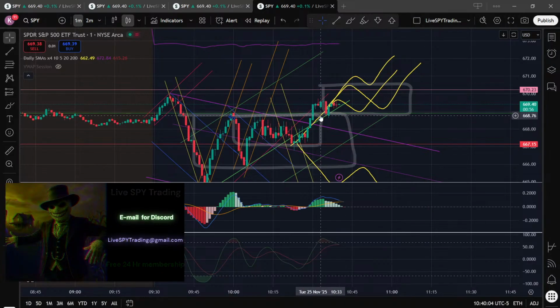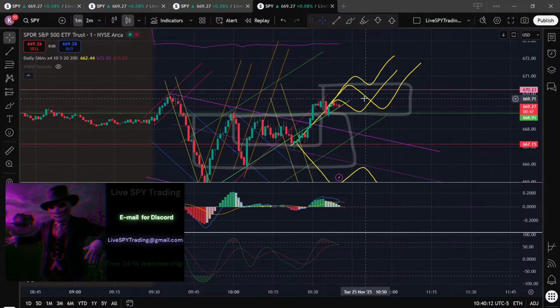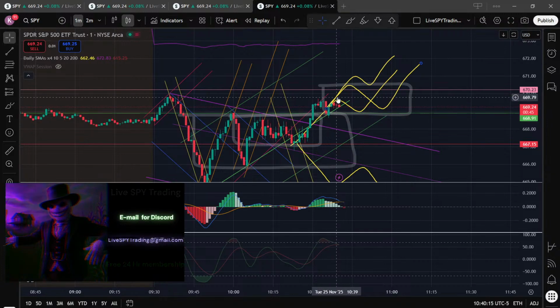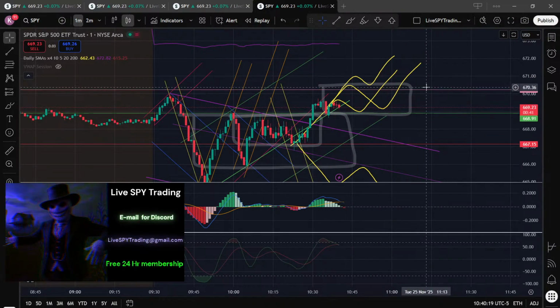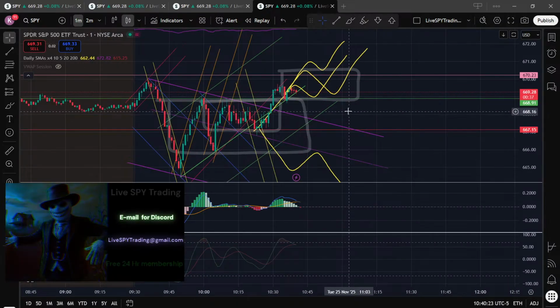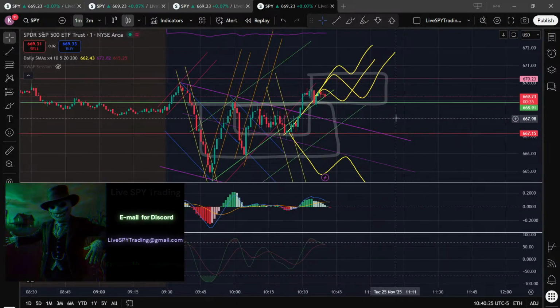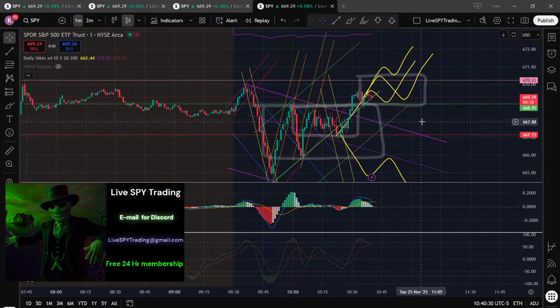So if it needs to have a weak bear cycle, you know what it needs to look like, right? If it's going to continue this bull cycle, then look for it to continue above, and then the bear cycle above the pink, and then the continuation. It all has to play out like that. If it doesn't play out like that, then leave it alone. There's no trade. Just take your money and stop risking things.